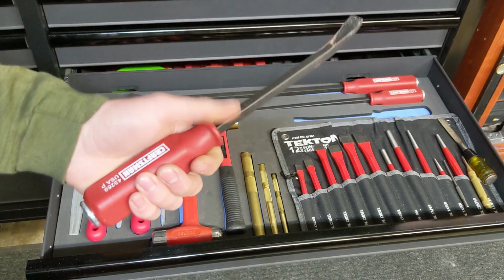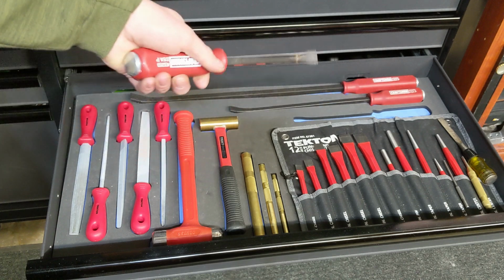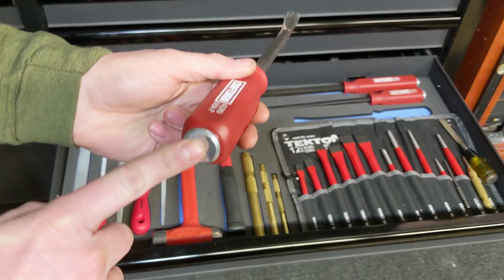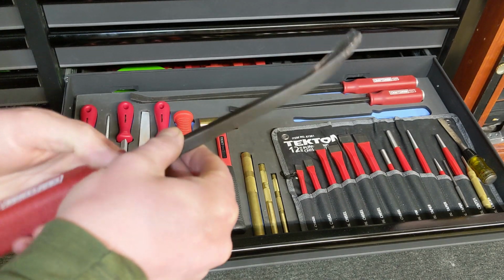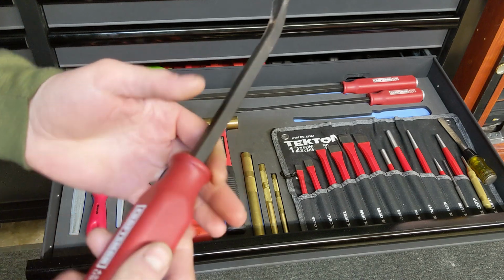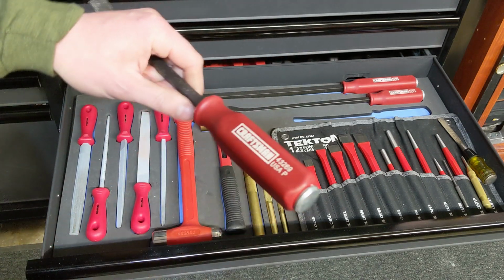So it is nice. It's a very nice pry bar set, especially for the price you're paying. I think it's $32 for this entire set or something like that. Striking cap, very good thickness for the shafts, and all around a great, affordable, good quality pry bar.